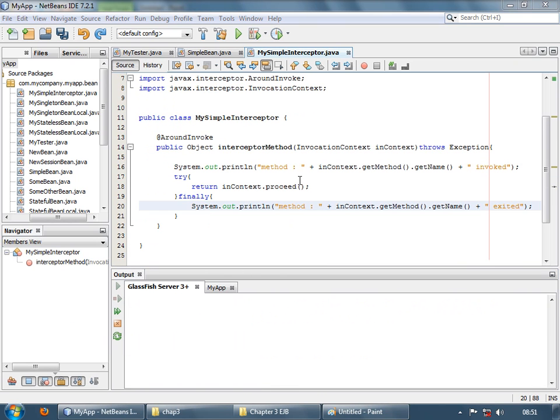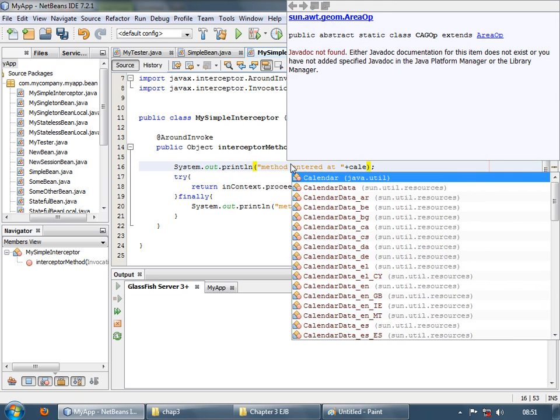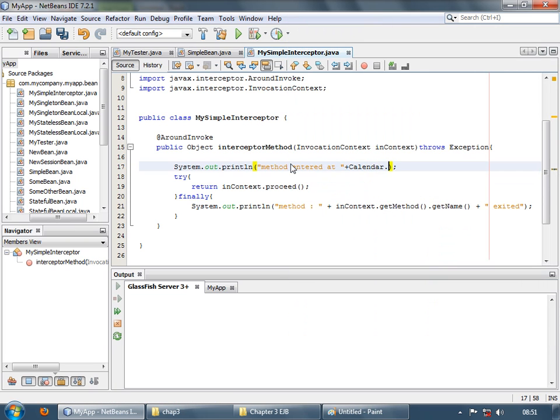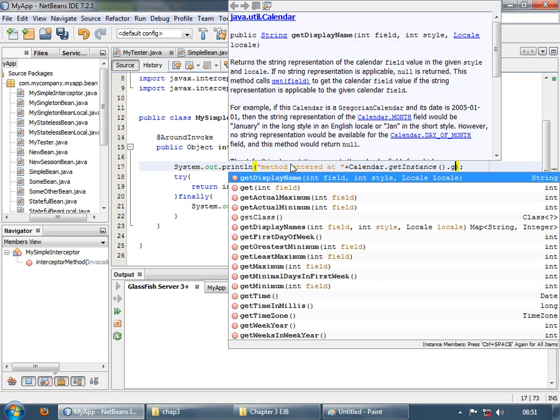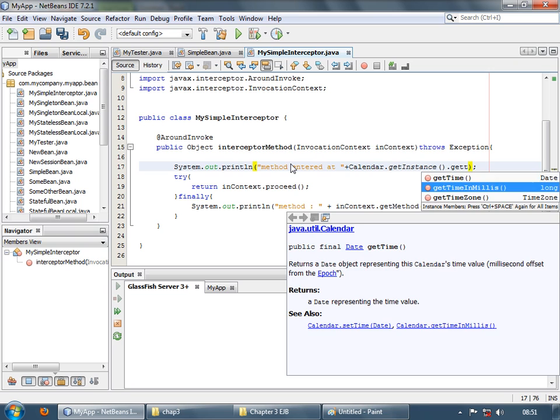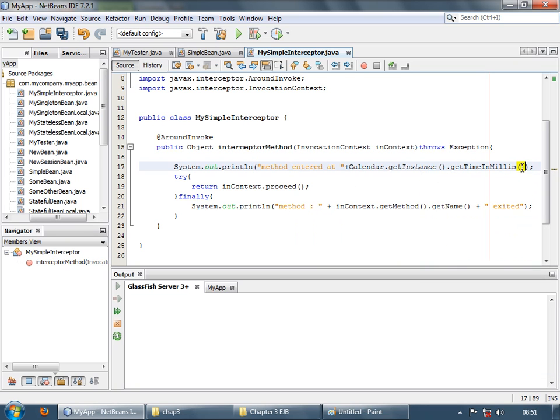Now let's change our interceptor method a little bit. So "method entered at", and let's get the current time in milliseconds: Calendar.getInstance().getTimeInMillis().